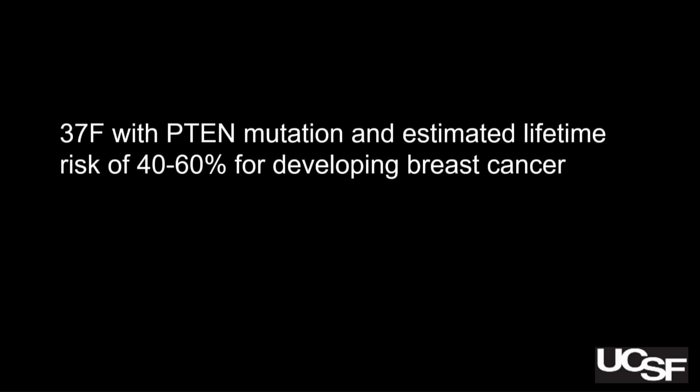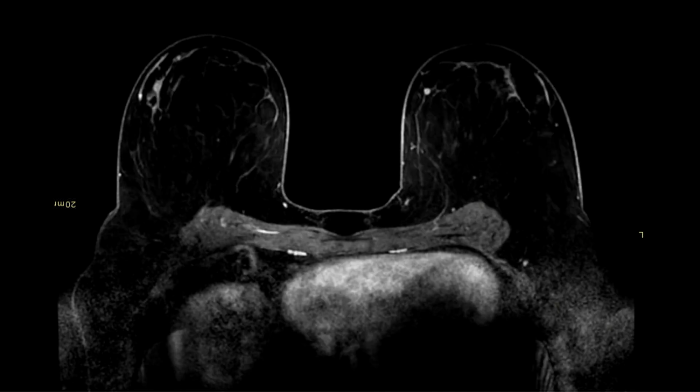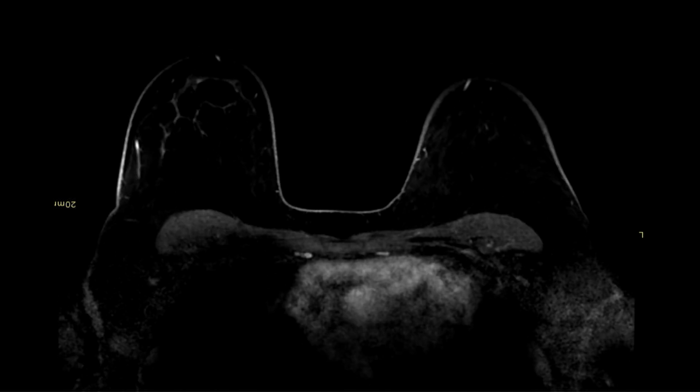Okay, next case. This patient has a genetic mutation, so getting breast MRI screening, 37. Here is an AVI cine going through the breast. So she is asymptomatic, just getting a routine screen. This is the T1 post-contrast, so bright things are what we're looking for.